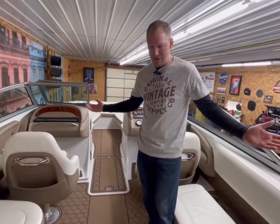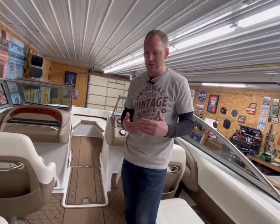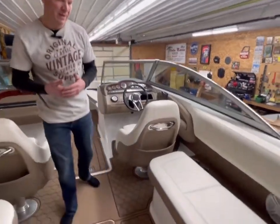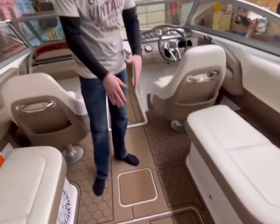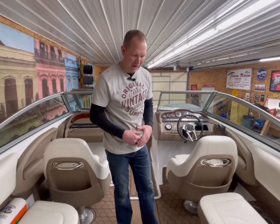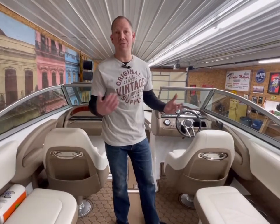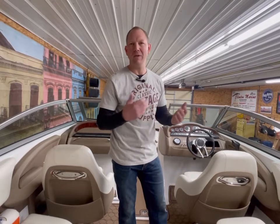I'm very pleased with how it turned out. Check out Gator Step — they have a lot of different colors and this product isn't just for boats. I've seen toolboxes dressed up with it, and there are different designs; this one is a honeycomb. We worked with Gator Step to get the look we wanted — kind of bare up the middle with honeycomb on the sides so it's not overly busy, but it does hide some of the lines. You can pick different colors for the inside or outside. It's a very usable product that also dresses it up nice. If anyone has questions, put them in the comments — we're happy to help, and you can always reach out to Gator Step too. Don't be afraid to take on a project like this; it really isn't that hard, it just takes a little time from beginning to end.